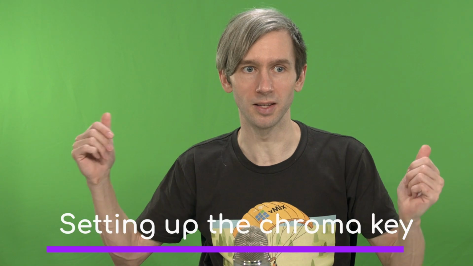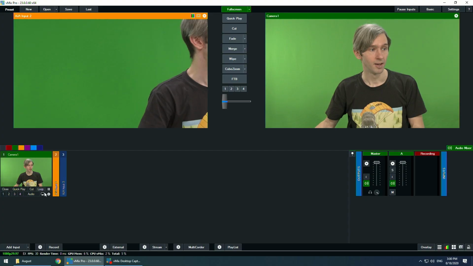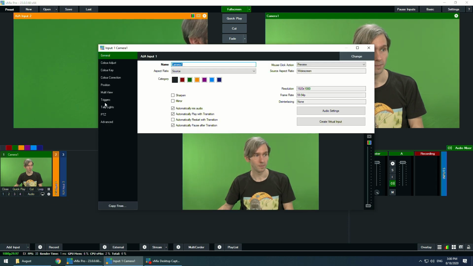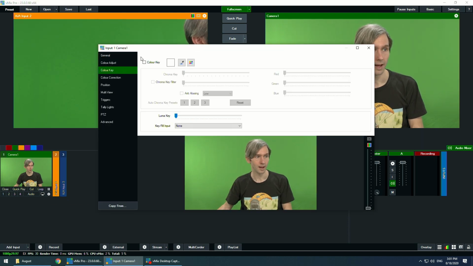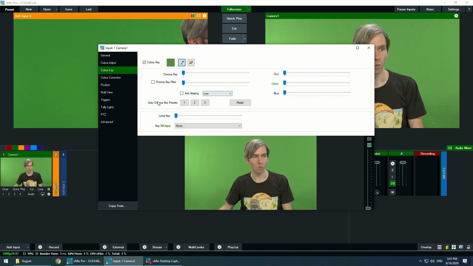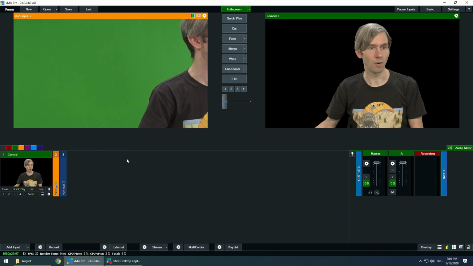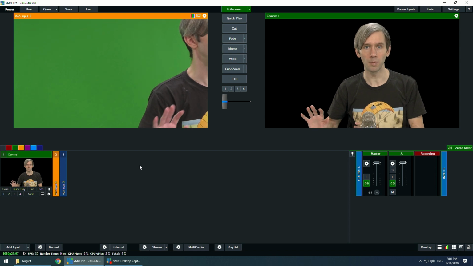Now I'm not going to be using this green screen behind me. I don't want a green background. I want to replace it with something. So what I need to do now is go into the settings and then go into the color key section, select it, and then use the eyedropper here to select a good sort of a darker green that I've got here. And then what we like to do is just use the automatic Chroma Key presets here. Number 2 usually works the best for most people. I can adjust it if I needed to, but that's fairly good. And so now I've got a Chroma Keyed image of myself.